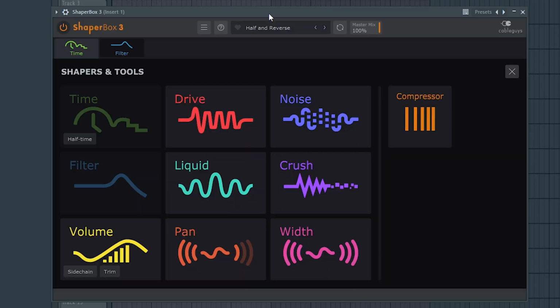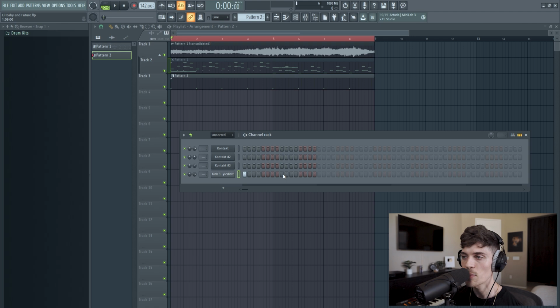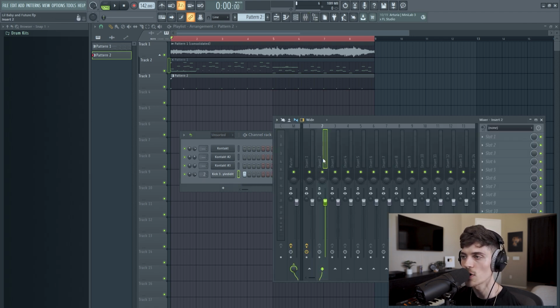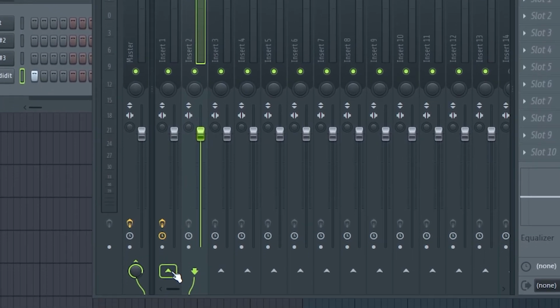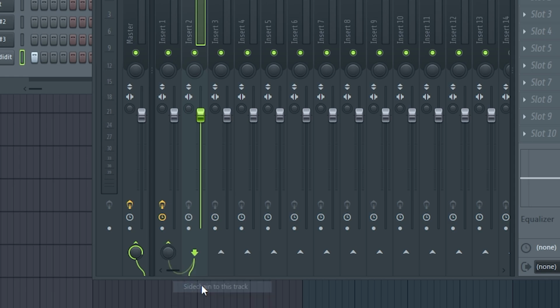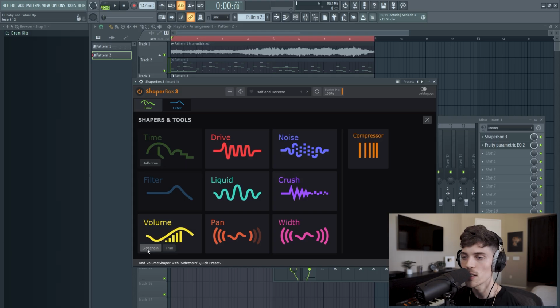All right, so as mentioned, I'm going to show you how to utilize the new sidechain function. Once you link it in, it'll automatically link to the rest of the shapers. So let's just get a quick kick pattern going like that. We need to throw this into another mixer. We'll throw it on mixer 2, and then the original melody's right here. So the first thing you need to do is click where the kick is at, which is going to be insert 2 for me. And I'm going to right click and sidechain to this track. Over here on volume, we'll hit this sidechain one.